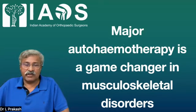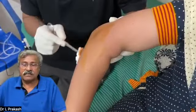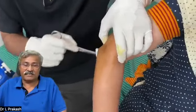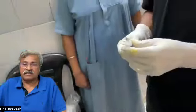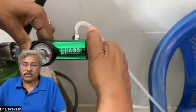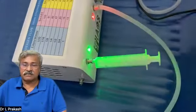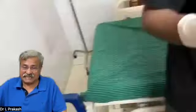Here, we are going to inject ozone and a cocktail into her right elbow and give her a session of major autohemotherapy. The elbow is injected posteriorly for elbow arthrodiastasis with a cocktail and ozone. We are taking 10 milligrams of dipamethorol, 2 ml of 2% xylocaine, 4 ml of water, 30 micrograms of clonidine, and 10 cc of 70 microgram per liter ozone gas.